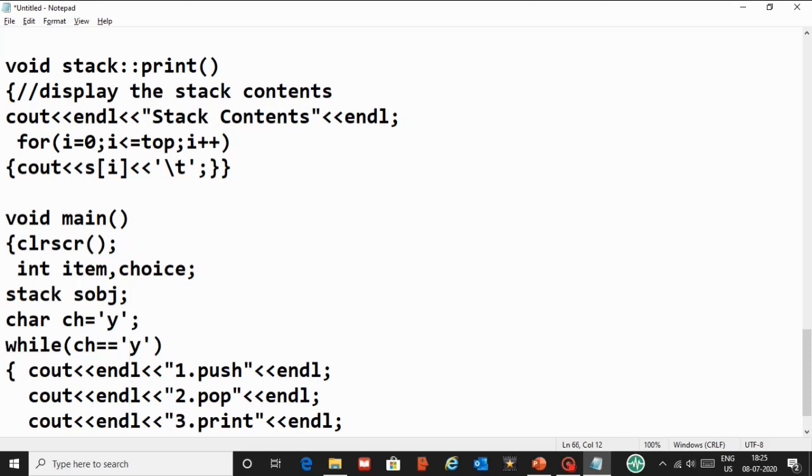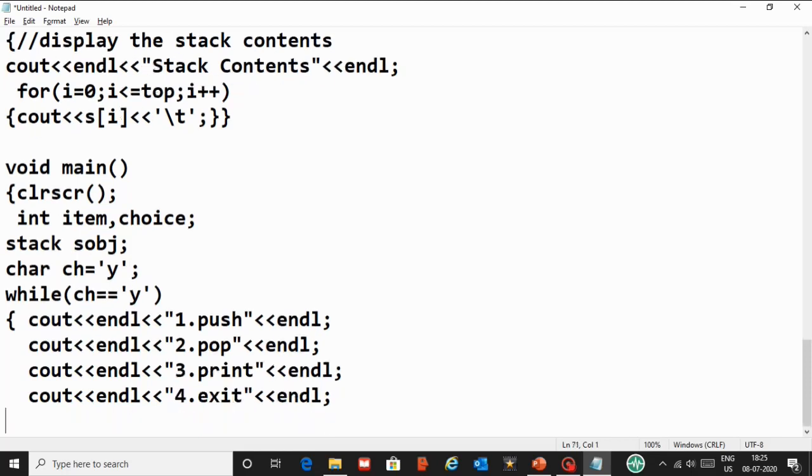After that, I have a while loop. Ch is equal to y. First time it will be true because I have given an initial value. As soon as it comes here, it will print this menu to the user. That is, if you enter 1, you will go to push, 2 is pop, 3 is print, that is printing the elements of the stack, and 4 is exit.